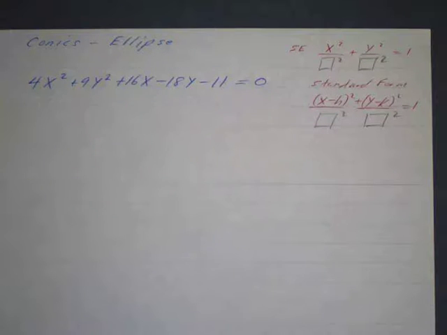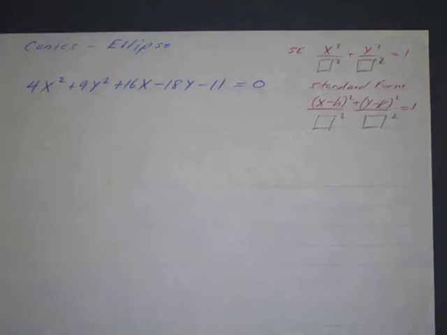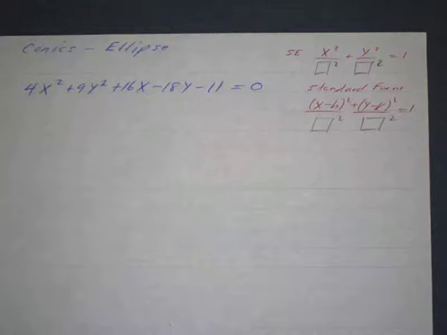Okay, let's try another ellipse. And again, we want to get it in standard form, but we don't know what the a and the b are, because the a is going to be the larger number, so we have to leave our equations in limbo till we can get a little work done on this. So first of all, we're going to use our completing the square process to get this in standard form so we can see what's going on.